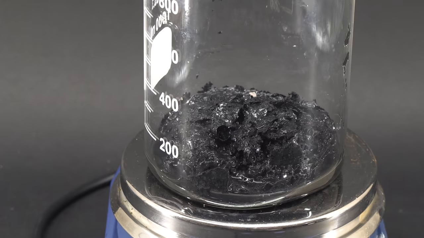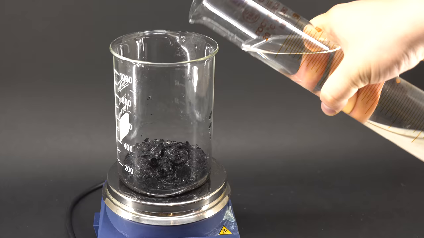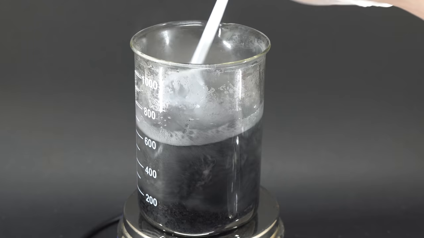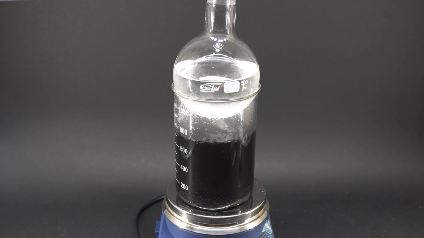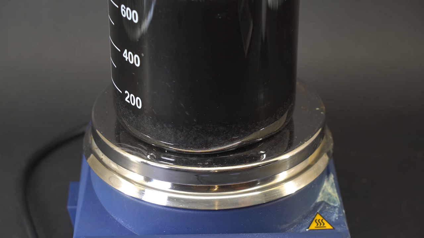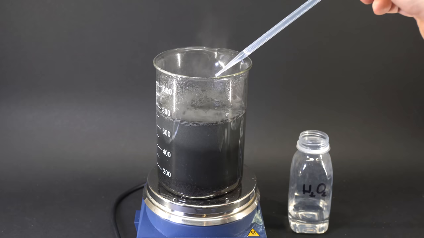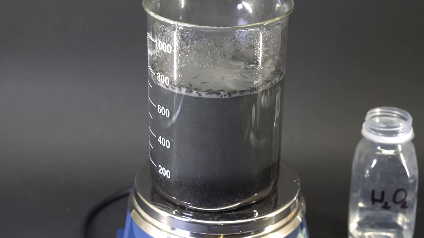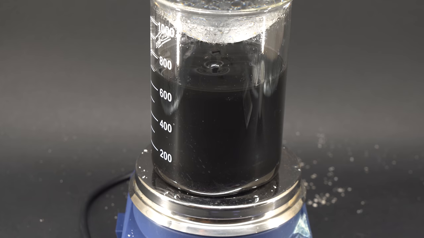After rinsing, we need to dissolve the obtained lithium and cobalt oxide mixture in sulfuric acid, which is why I am pouring water into the container and then I start adding concentrated sulfuric acid until its concentration in the solution reaches about 25%. Stirring and heating to 80 degrees Celsius significantly speeds up the reaction. In order to speed up dissolving even further, I am adding several milliliters of concentrated hydrogen peroxide to the solution. Thus, cobalt and lithium oxides will be dissolved in the solution more easily. It took me about 2 hours to fully dissolve all of this.